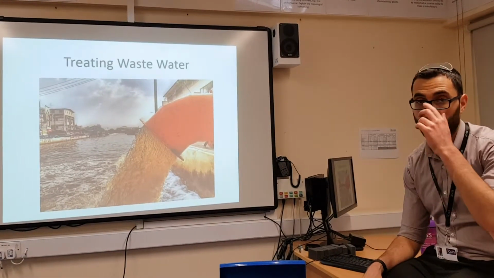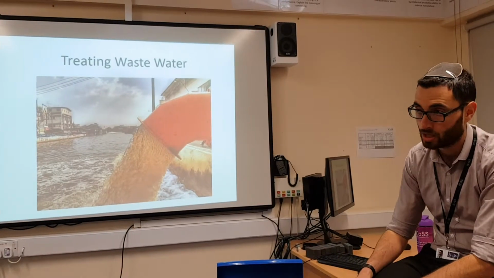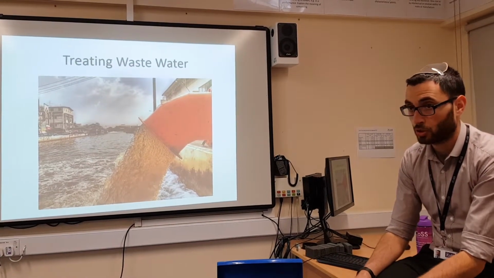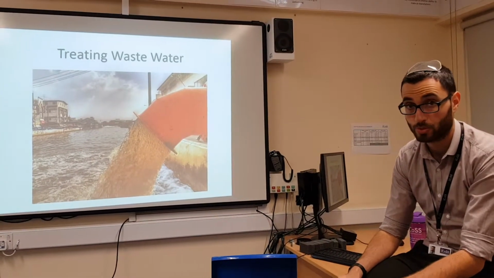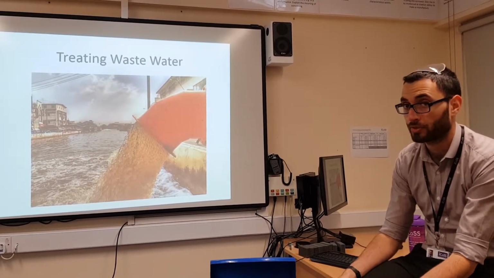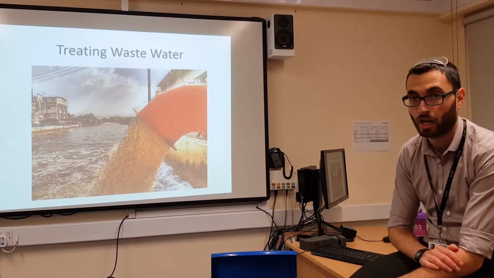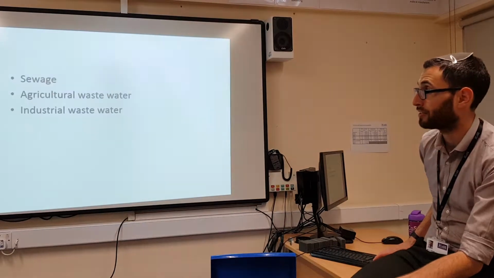That was if we wanted to get clean potable water from rivers, lakes or the sea, or wells. There's another problem, which is that we as humans are covering the planet with factories, with industrial areas that produce waste. And that waste normally ends up somehow in the rivers, either because it gets pumped there directly or it gets carried there by rain. However it gets there, it ends up in rivers, and that's a bad thing.